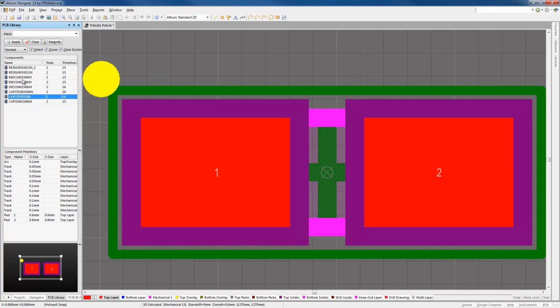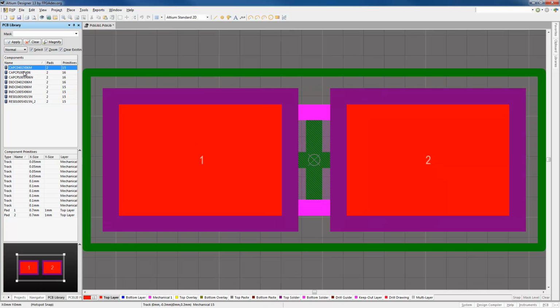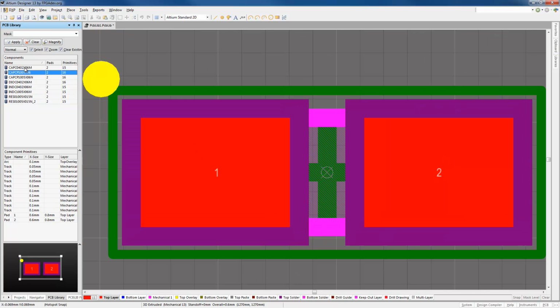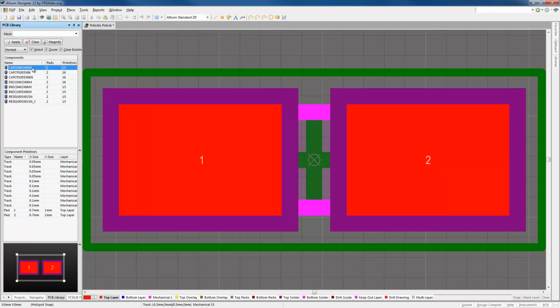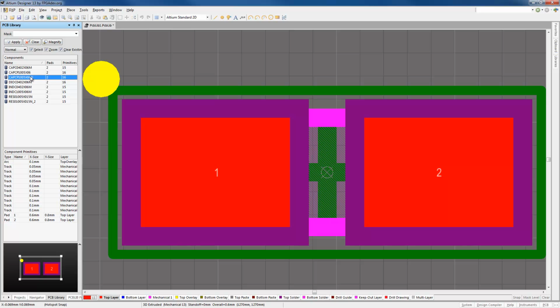Okay, and you can see, let's drop that back up there. So you can see the differences between the ones that we created. Remember, we created one that was in the middle. That was a level, we created this one here, and we created this one over here. And as we click between them, you can see that there is no difference between the one that we created from the batch and the one that we created through the wizard over here. Okay, so these are the two here. We did a nominal and we did this here, and these were created from the other file that we brought in.